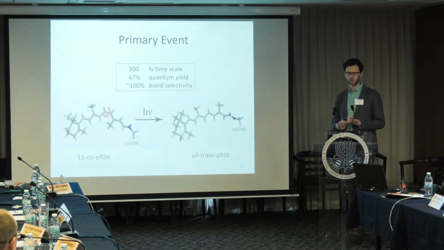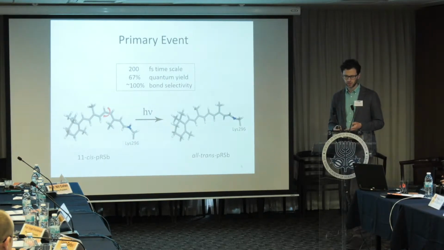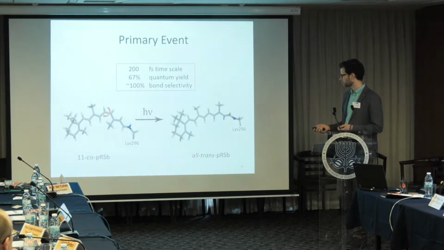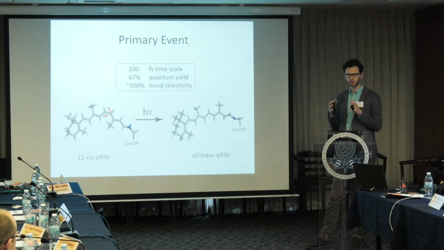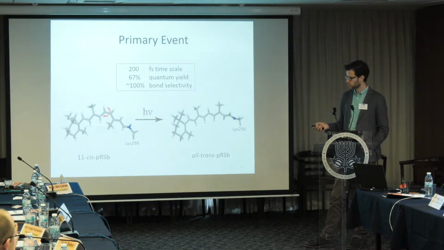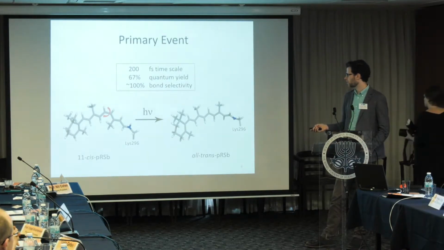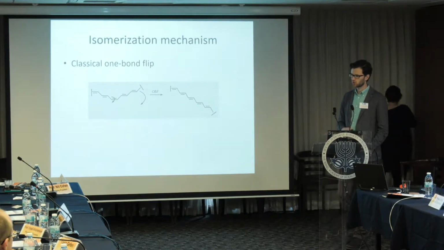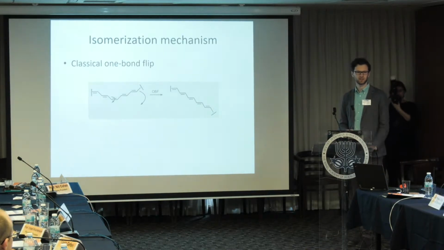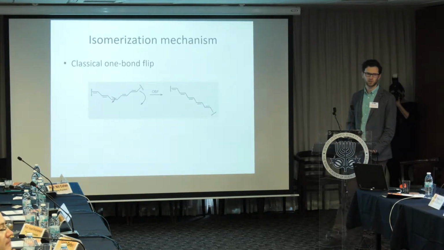Okay, so one question is, how does the protein control and tune this reaction? And the second question is, how does retinal isomerize in the very tight protein pocket? Because there's not much space. So I have studied this process, the so-called isomerization mechanism, using computational methods. And if you go to an organic chemist, like Angelica, and you ask, how does isomerization occur?